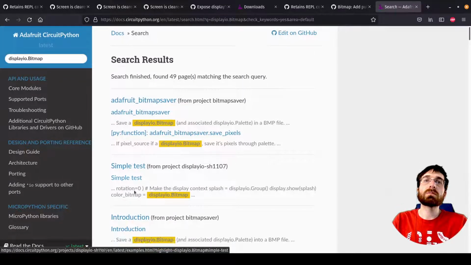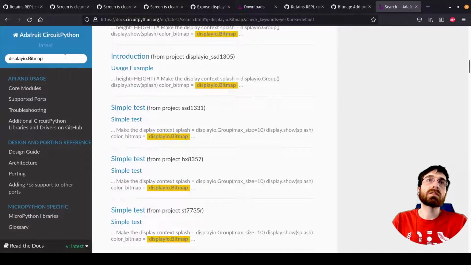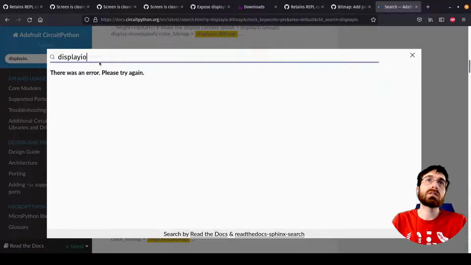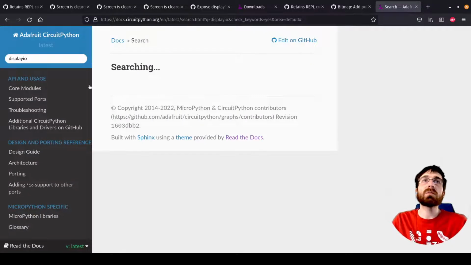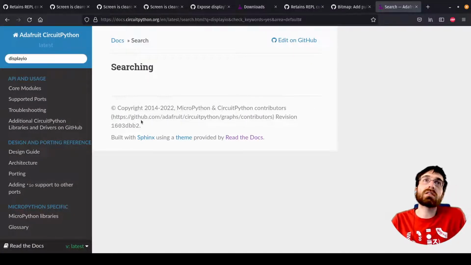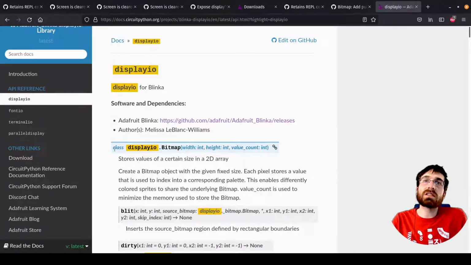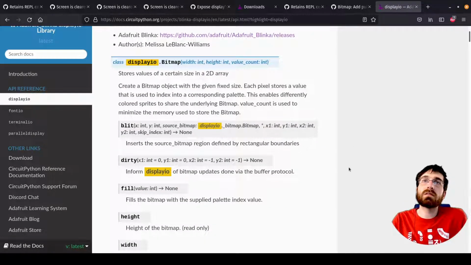Map saver, simple test. It's weird. Let's go to the bitmap object. My searching ability inside these docs is not very good. I haven't quite figured out the right keywords to find the things. I would have thought display.bitmap would have got me to here, but it didn't.